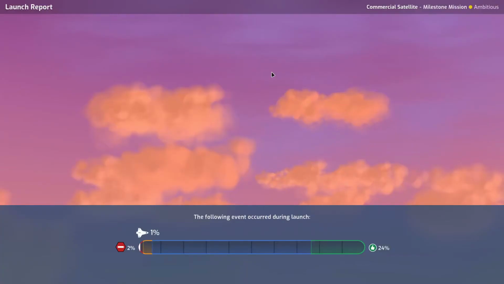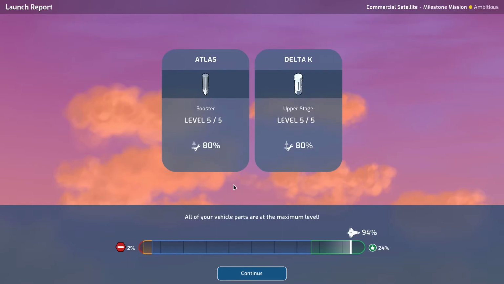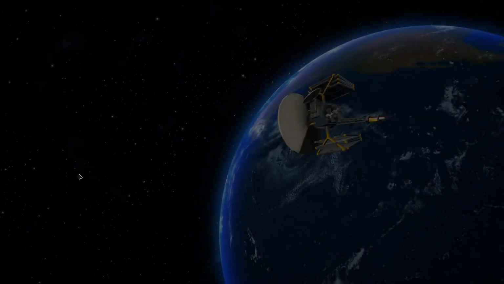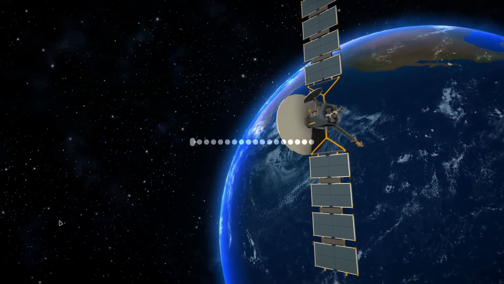Okay, looking good. So +1 command on the first turn task. Brilliant. Continue. So commercial satellite looking nice.